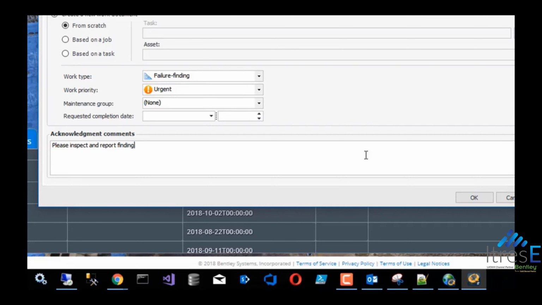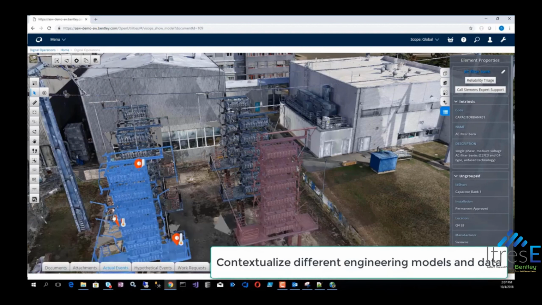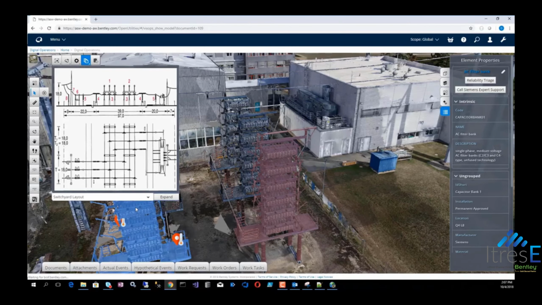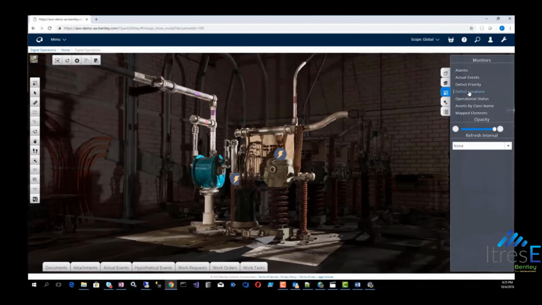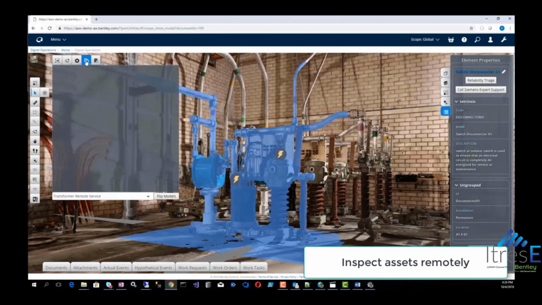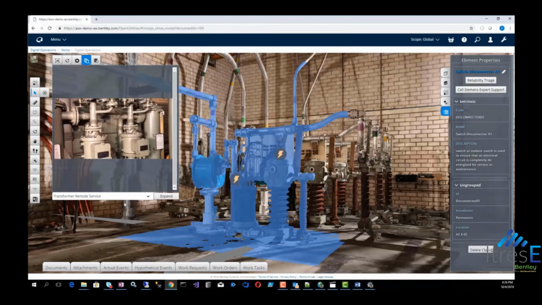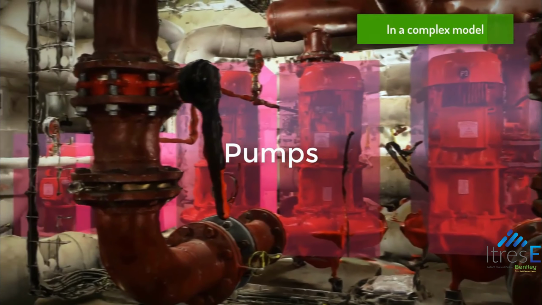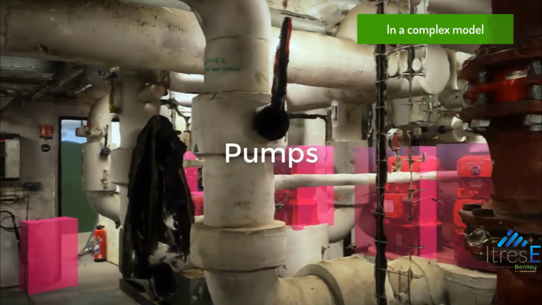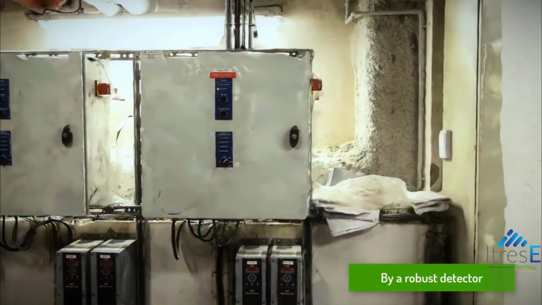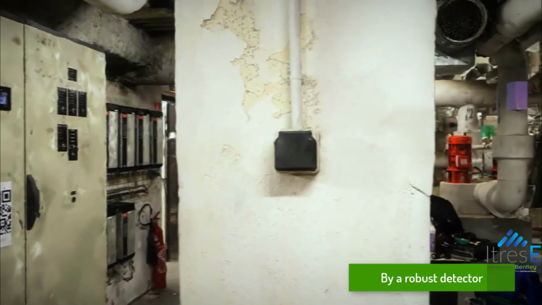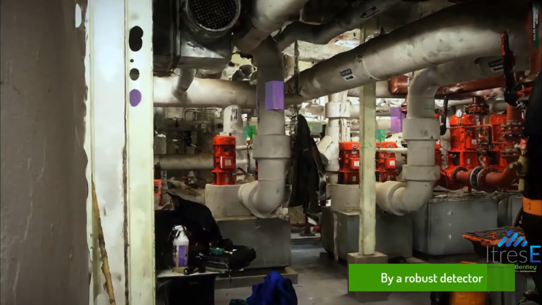And that also means that you can do essentially visual inspections digitally. In this case, you can look at all the engineering data, design data, and so forth. This system actually also allows you to automatically classify parts of a digital scan through machine learning. So in this case, the boxes represent where the machine learning algorithms have recognized these as pumps automatically. And so it essentially streamlines how you can capture brownfield data into your digital twin, and with very high accuracy. And again, you can also validate that through the data quality tools that are in this same digital twin.